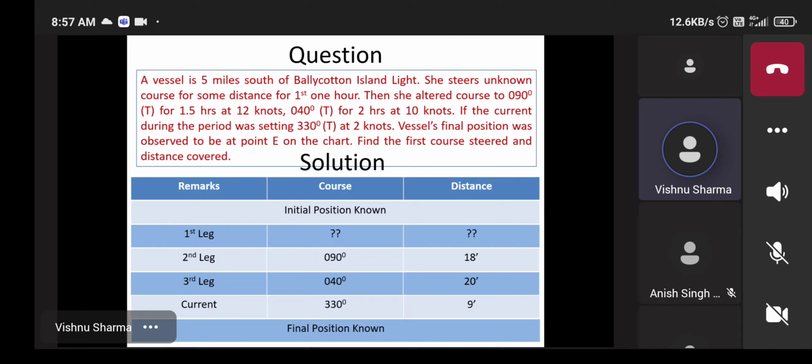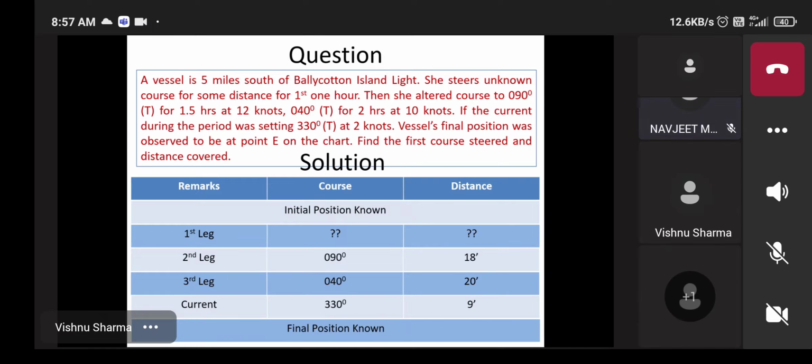Instead of the first leg, I could miss the second; instead of the second, I could miss the third; instead of the third, I could miss the current. And that's how the question can keep changing. Understood? The question mark could be shifting down, down, down, and the question would keep changing every time, right, beta? We can change.